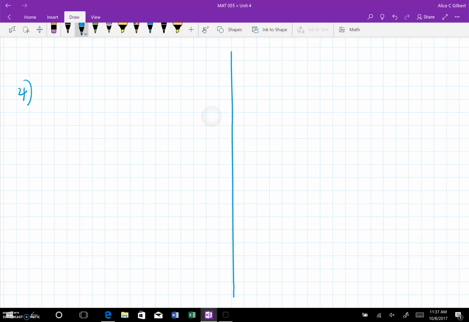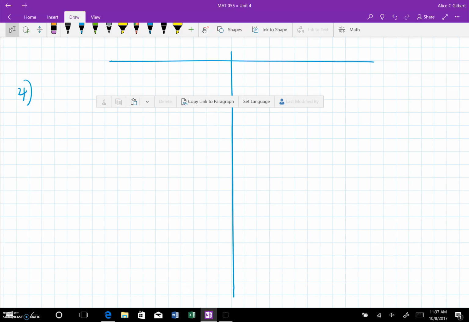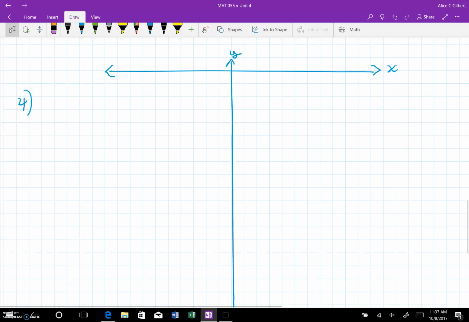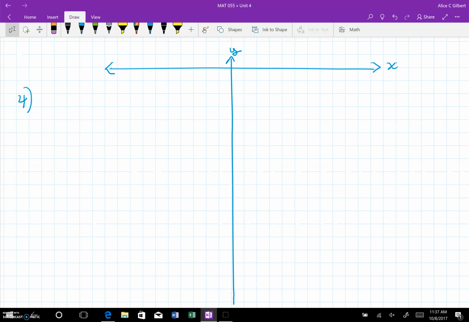I'm going to need lots of room to the bottom here, so I don't hardly need anything up above. There's my y, x. I'm going to leave the bottom for just a minute without an arrow because I might need to extend this. So we said our vertex is 0, -3. So I start at the origin, which means I do not go left or right because x would be 0, and then I go down 3. 1, 2, 3. Now I know it's opening down, so I'm going to do my points downwards.